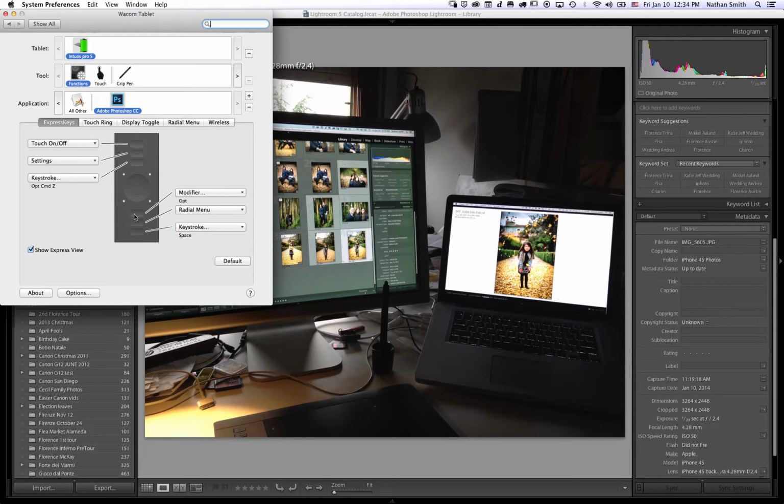This top key here is for option, the radial menu, which is extremely useful because that gives you a whole bunch of extra settings, and the space bar, which of course you want when you're using a tool and you want to then grab your screen and move it to a different part of the photo to use the same tool. So I'm basing the settings on the default settings for Photoshop CC. However, we're going to make some adjustments here.